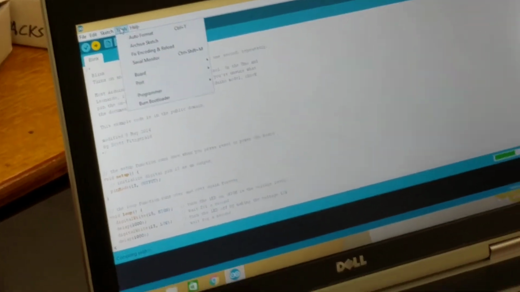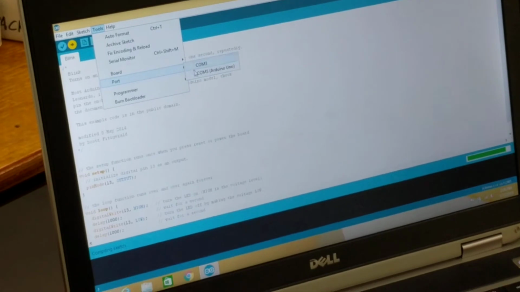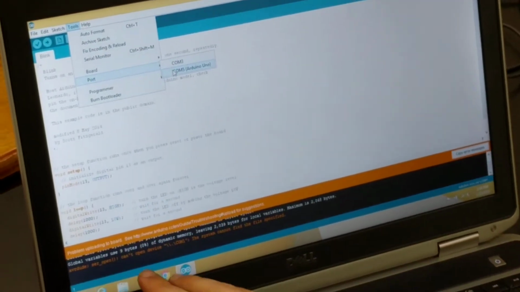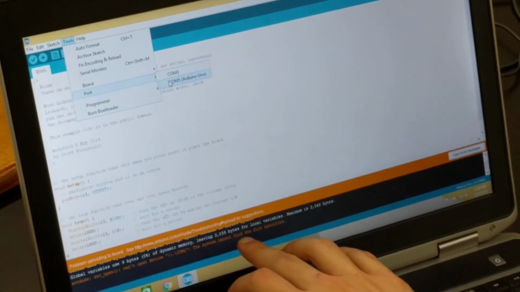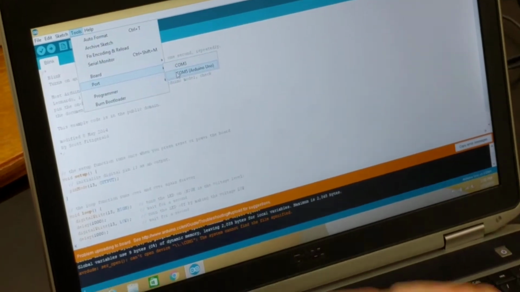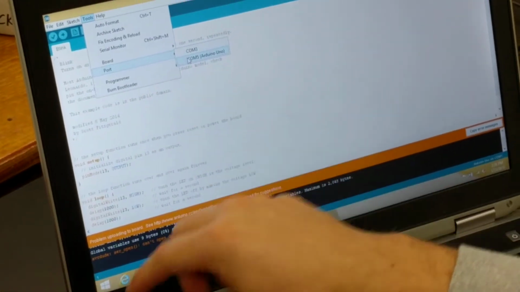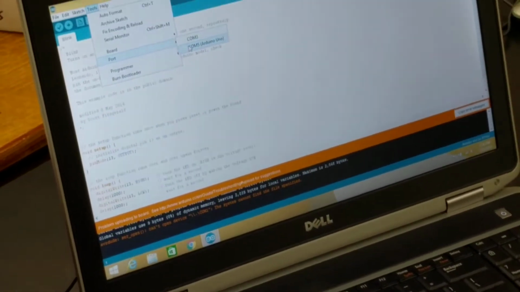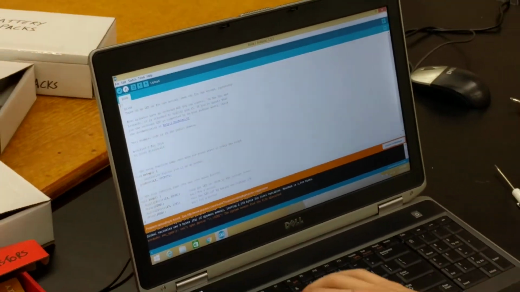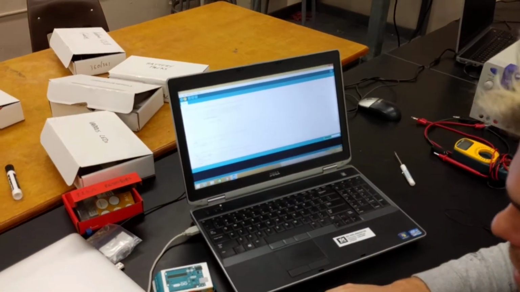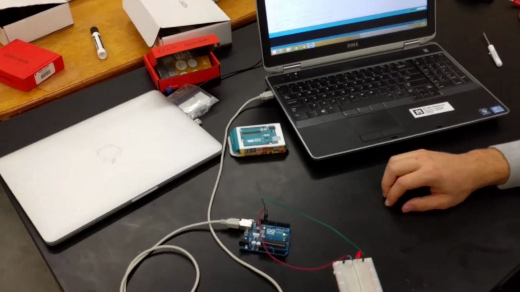If you do not have a COM link, the first thing you need to do is check your port location. As you can see, the COM error: the system cannot find the file specified. By declaring the Arduino Uno as the USB output, I can then upload that program and allow the program to run as set up.